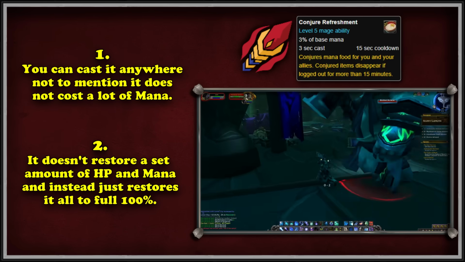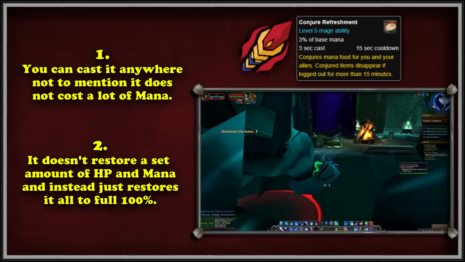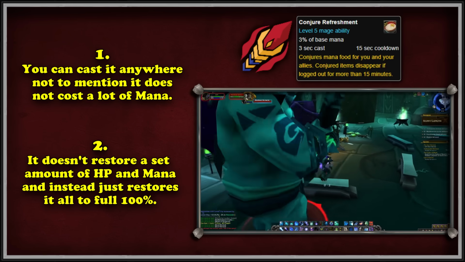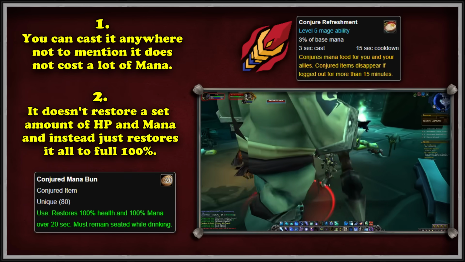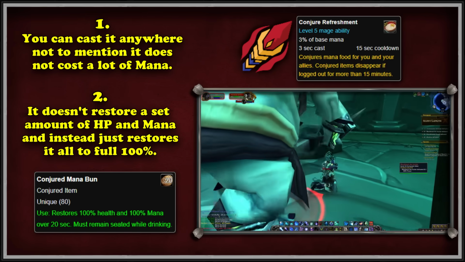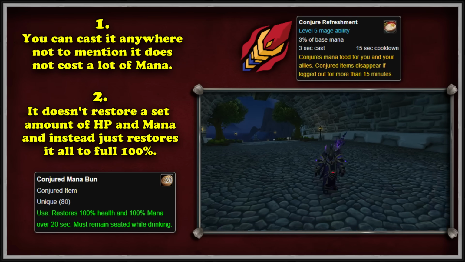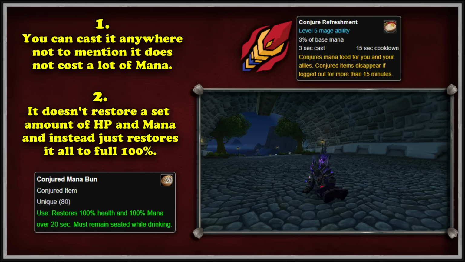Second, and more importantly, as we pointed out earlier, the mana buns restore 100% health and mana, and is the only food in the game to do so. The mana buns restoration effects scale with the player, unlike most foods which only return a certain amount of health and mana to the player. The 3-second cast time is not that long, and many healing specs will request a mage table before a boss fight so they can quickly fill up on their mana. Being out of mana is no fun, and the mage table helps prevent that in a big way.